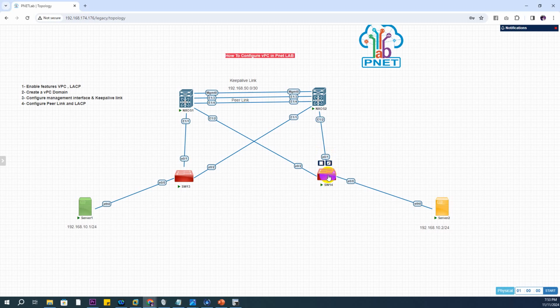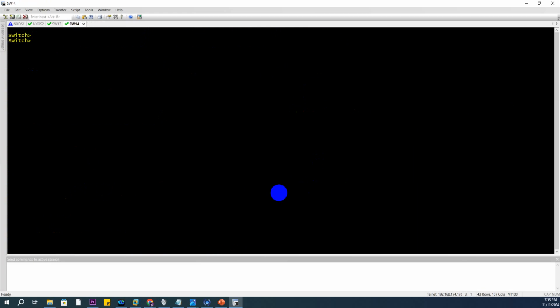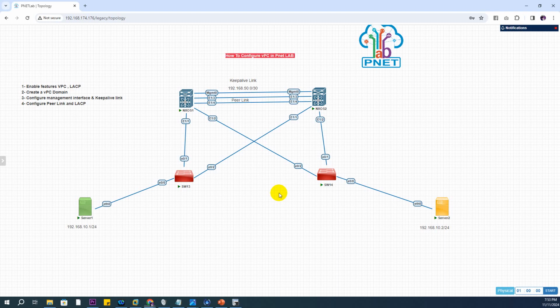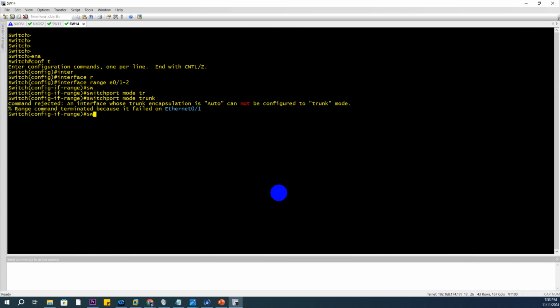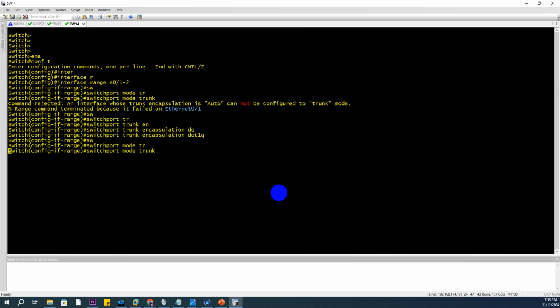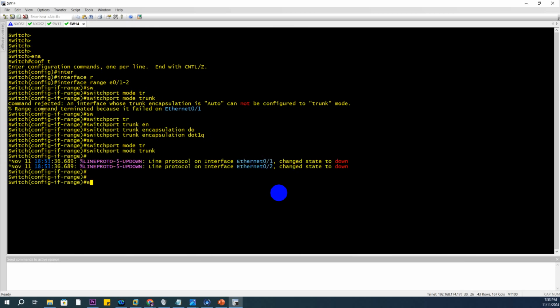Let's go to the other switch 14. I would say interface range, range 1 and 2, switchport trunk encapsulation dot1q, then switchport mode trunk. Okay, good.